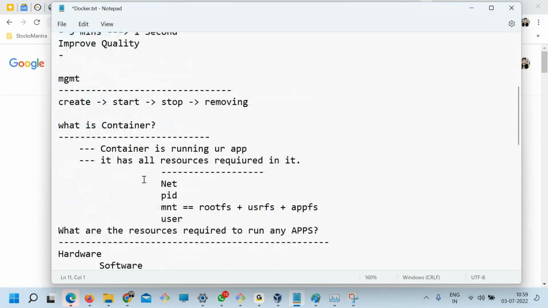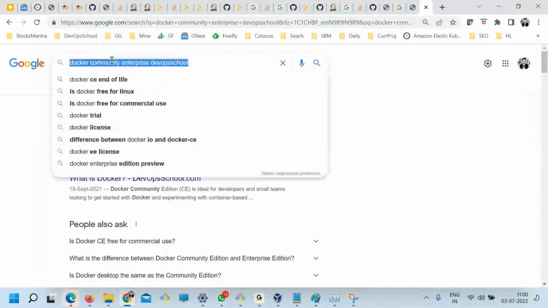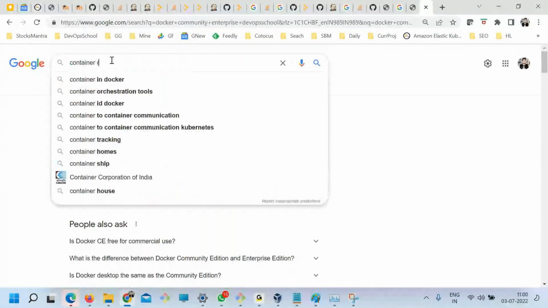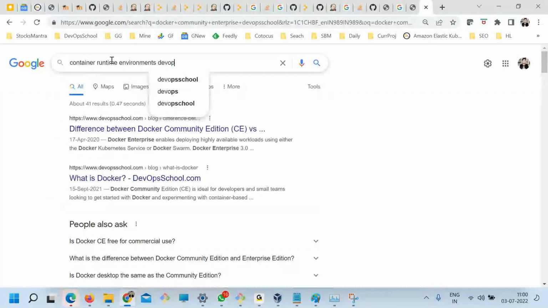Now, the next question in my mind is: is Docker the only tool, or do we have other tools for that? It's not like that. There are so many tools which can create a container. Docker is not alone. We call it the container runtime environment. Just put DevOps tool in your search, that will be easy for you.